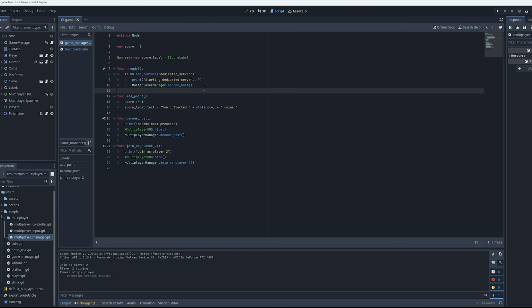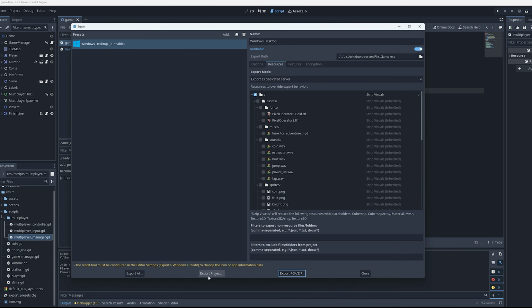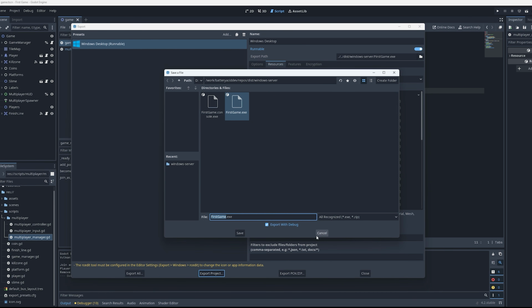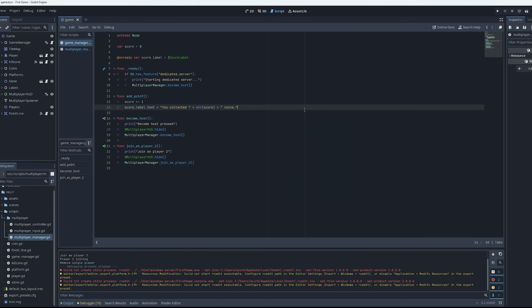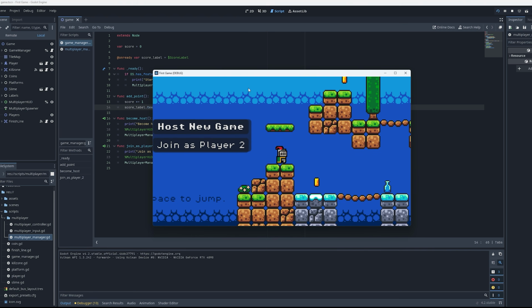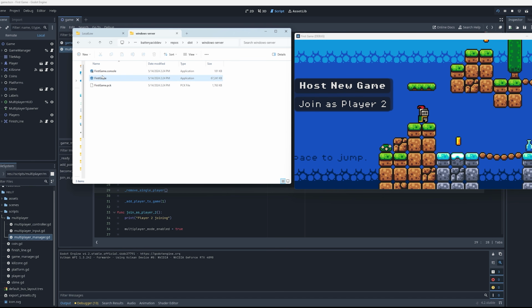And since we made a change to the project, we're going to have to rebuild that server build or that dedicated server. So let's open up the export menu again, go ahead and hit export project and just hit OK and save. And it'll just overwrite the existing export without any problems. Close this window. You now have another dedicated server built. Let's run another editor build and then also double click on the dedicated server build. Remember the .console version is the one we want to run so that we can see the output there.